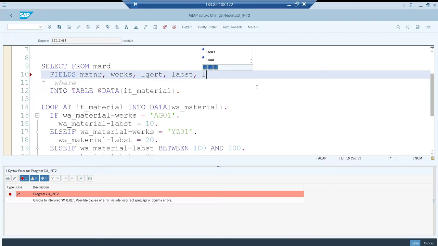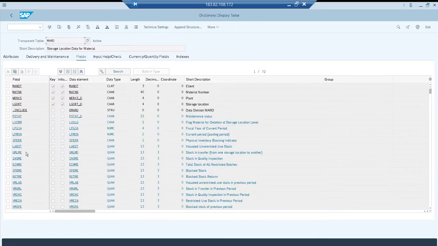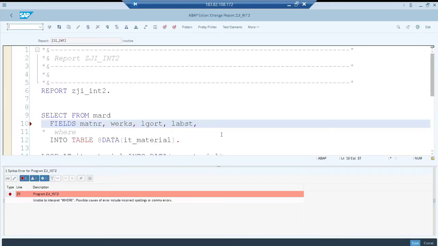There is a field LU... nothing. Okay, one second. That is actually UMLME, the stock in transfer. So UMLME. I want one more field here.